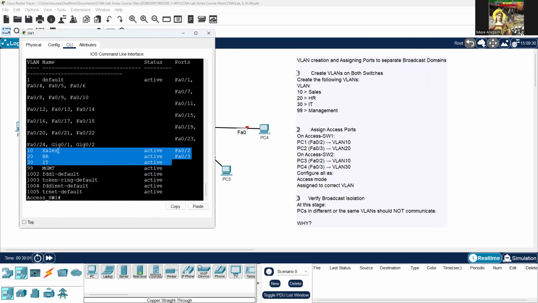They're all active, but only VLAN 10 and VLAN 20 have a port assigned to them, which is FA0/2 and FA0/3. The others don't have any port assigned to them yet. That's all we need to do on this side for now.